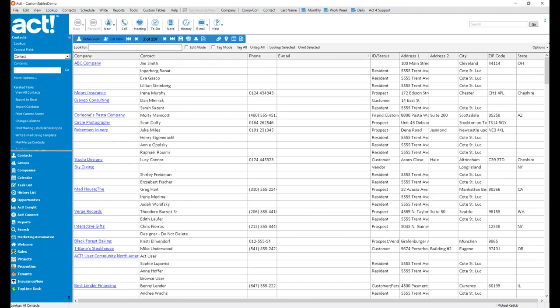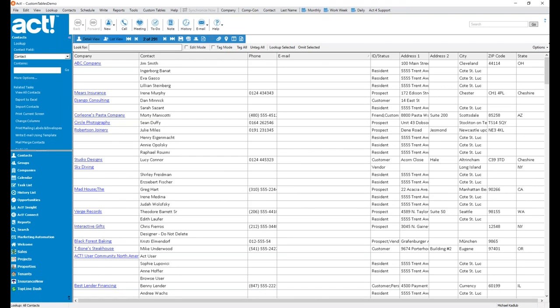All right, thanks, Vic. So today, everybody, what we're going to cover is custom tables. We probably don't have enough time to cover every single part of custom tables because it is one of the more complex items in Act. But what we will cover is how to create a table, how to create fields within a table, how to create a child table, and some of the other things within there, such as cascading dropdowns and also sequential fields.